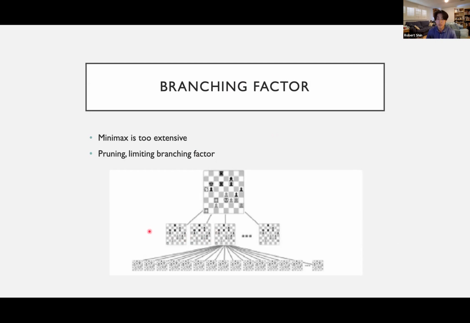And so there is another problem with this approach. With minimax, we're no longer missing any moves. We're no longer not seeing quantum moves. The problem is that we're seeing everything. And that's just too much for a computer, especially my computer. It's a Mac. And so there are different methods of speeding up this process, or minimax. Not so much speeding up, but actually looking at fewer positions. And so one method is called pruning.